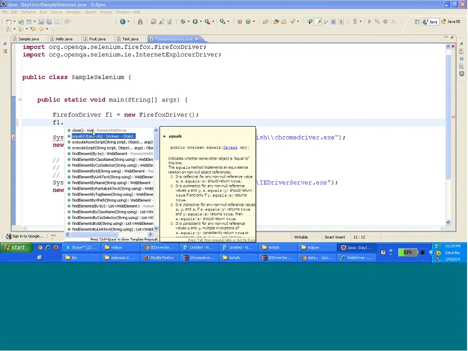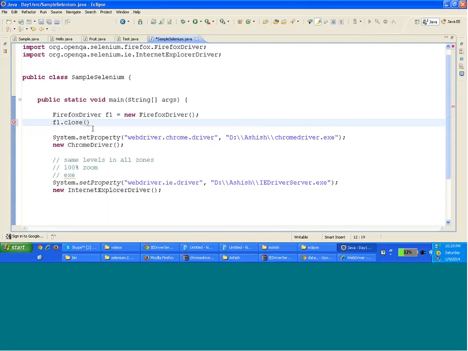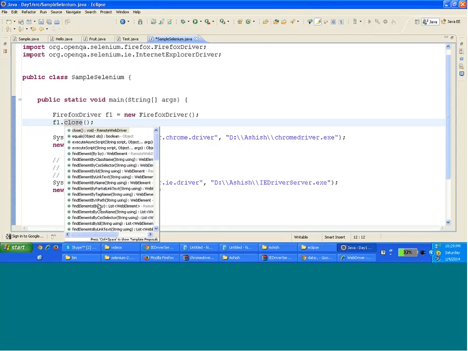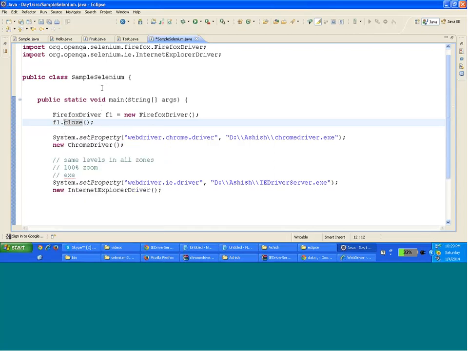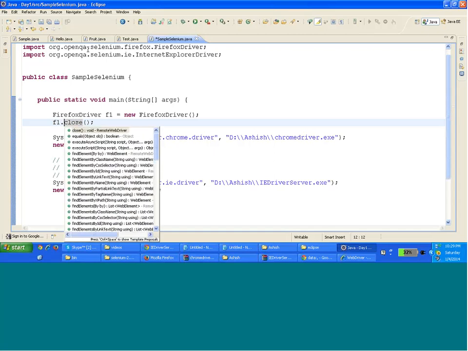I'm sorry, can you say that again? What did you say? The last one? Put the cursor in front of the dot and hit Control space bar. I'm also recording this session, so you can have a look at the recording as well about the shortcuts and all. Okay, yeah, I got it now. Thank you very much.